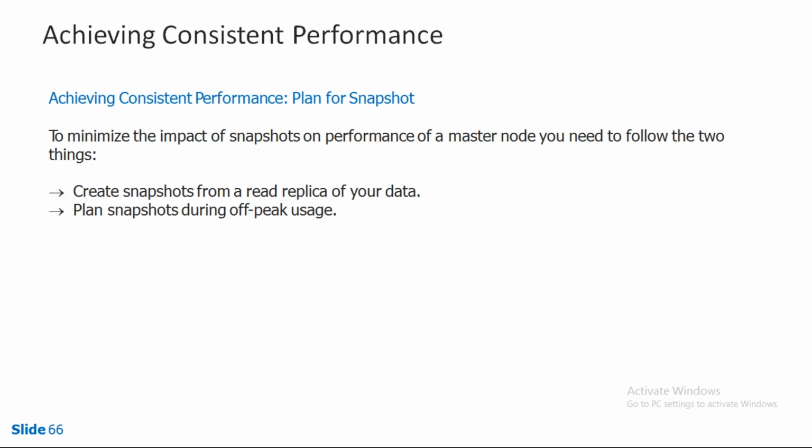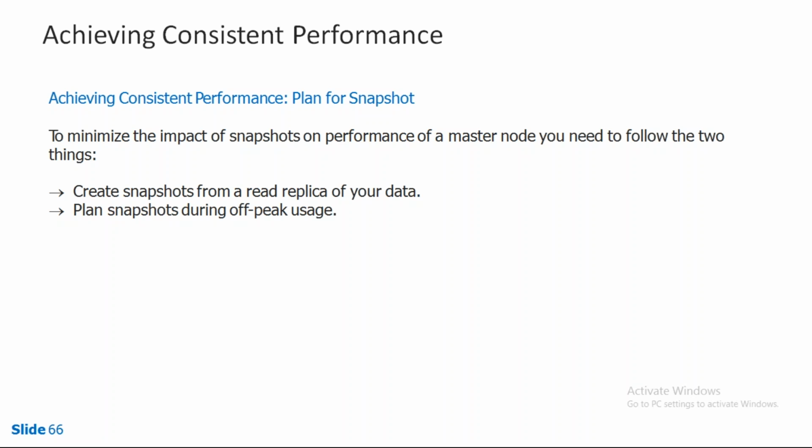So from that replication, if you take a snapshot, there will be no issues, no problem with the performance of your master volume, because when you create a snapshot, it may impact the input output operations of your volume. So that's why we say better you always create a snapshot from a read replica rather than directly creating a snapshot from an existing volume which is accessed by people. When somebody is accessing it and you are trying to create a snapshot at the same moment, then those people may face some issues in accessing the volume or data.